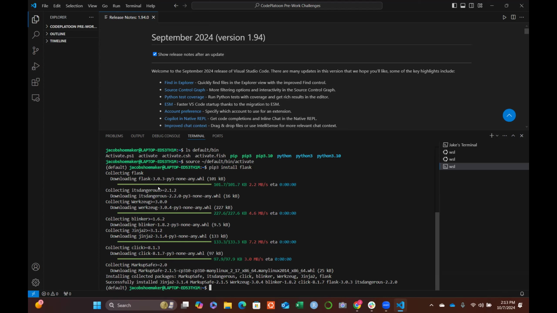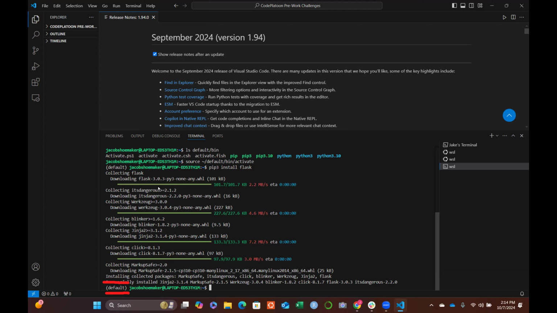Also, notice Jacob's command prompt, where now at the front of it, it says in parentheses default. That wasn't there until we ran that source command, that activate script. So this is called activating the Python virtual environment. When it's activated, whenever we use pip to install something, it goes inside that directory. And no matter where I am in the file system, when I'm running Python code, it knows to look inside that directory to find these installed packages. A little later on, we're going to automate some of this so I don't have to do this manually all the time. But now I'm just walking through the basics.